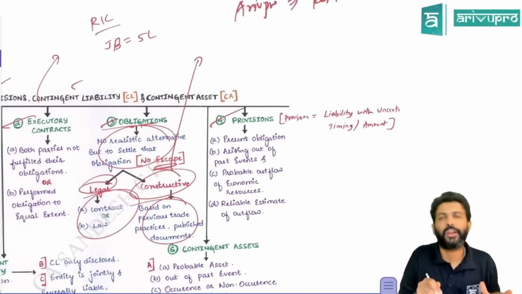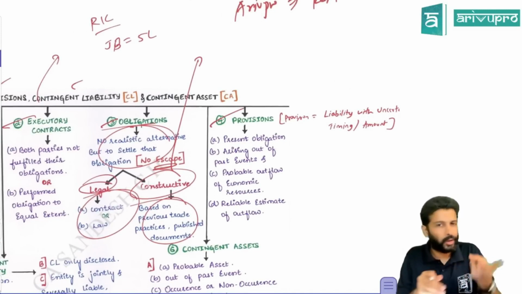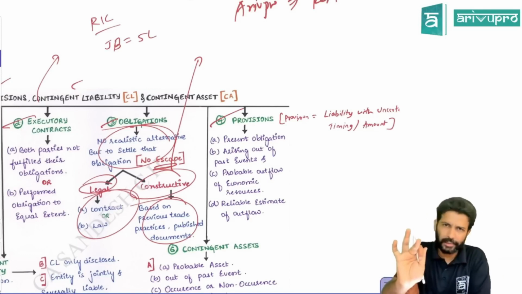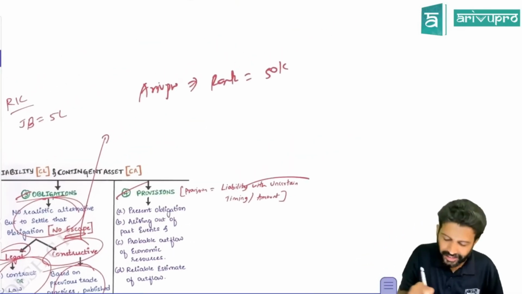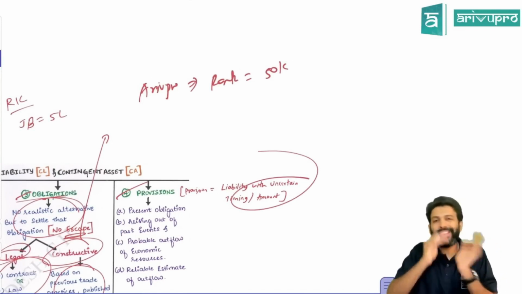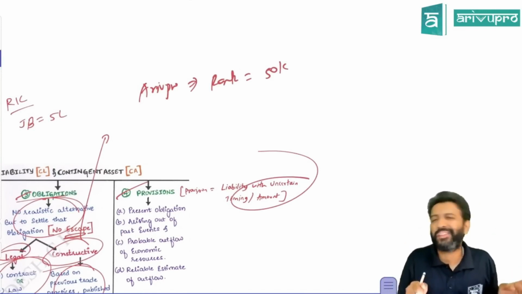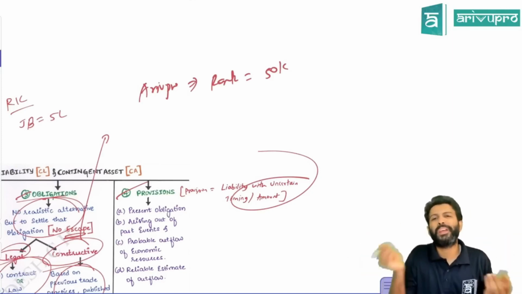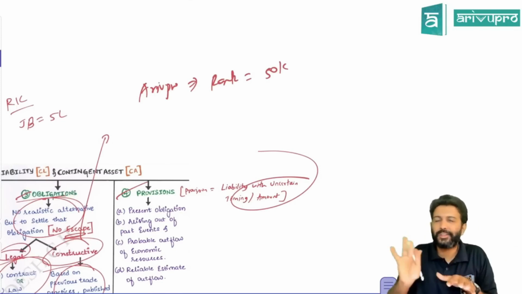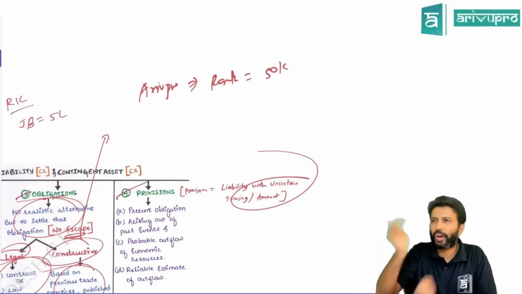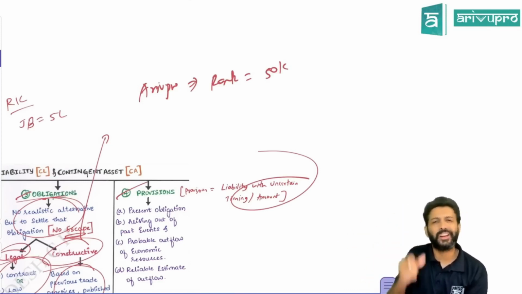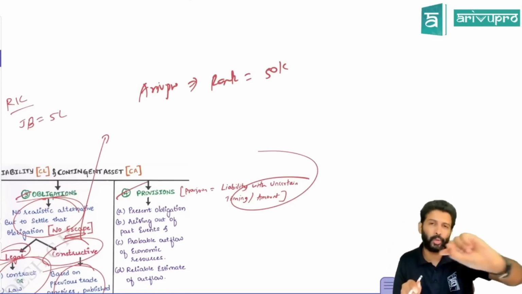Okay. All right, sir. So next is provision, right? I told you the standard only deals with three things: provision, contingent liability, contingent asset. Provision is also a liability, but with uncertain timing or amount, meaning when this liability will occur and how much, we don't know. Let's say you made a provision for damages. How much you will pay, when you will pay, you can't say with certainty. You can only estimate. That's the difference between a normal liability and a provision. When you say normal liability, like a creditor, how much you have to pay and when you have to pay is clearly known. But a provision is also a liability, but when it will come and how much it will come, you can't say, you can only estimate.